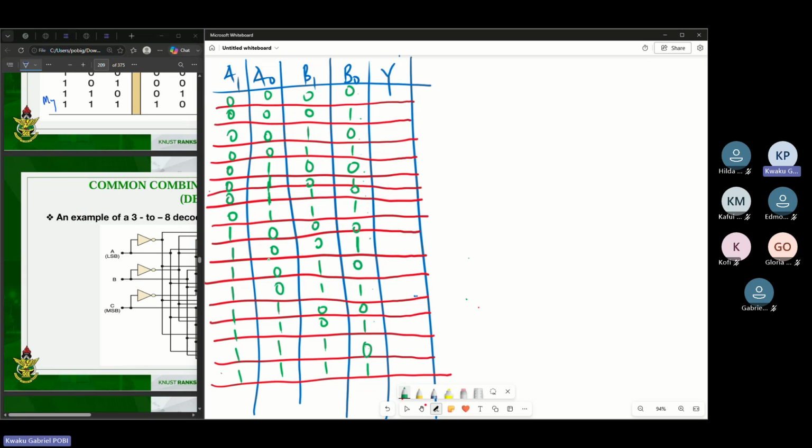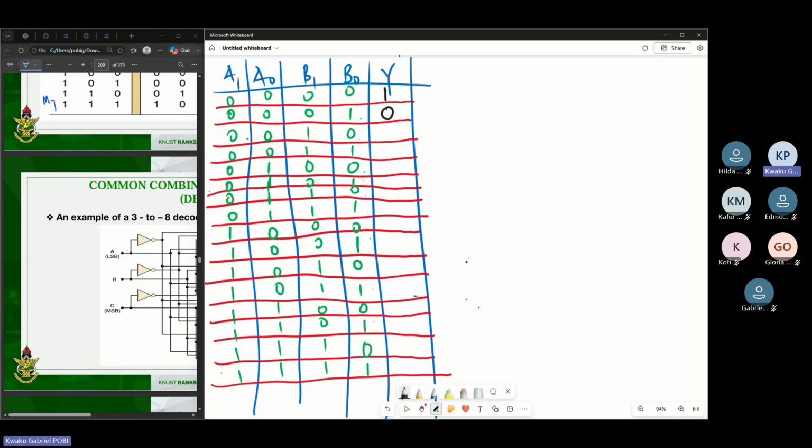So here, with this comparator, clearly, you would realize that the first part is 0, 0, comparing with another 0, 0. So it means 0 equals 0. So the output should be a high, right? That's what we're trying to say. The output should be high. So I'll have 1 here. Now I have 0, 0 as A, which is 0 in decimal, and I have 0, 1 as B. That's 0 comparing with 1. Since 0 is less than 1, the output should be a 0.